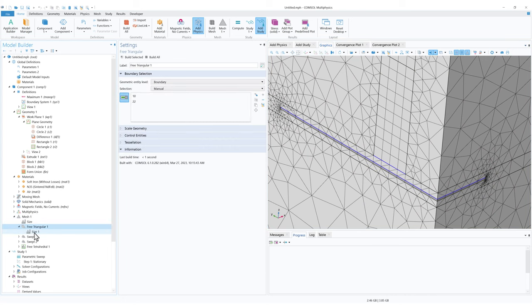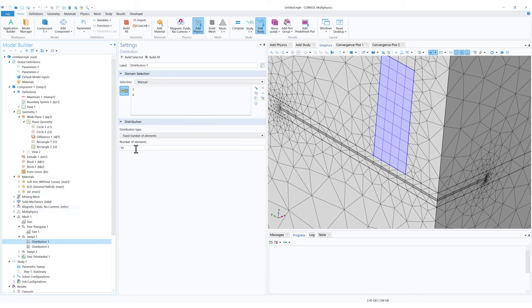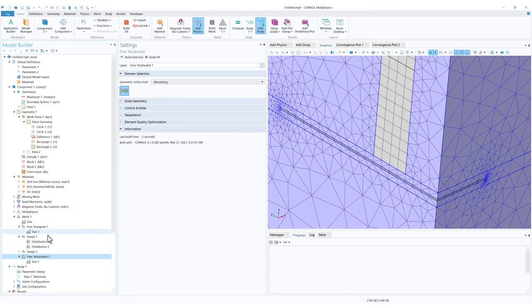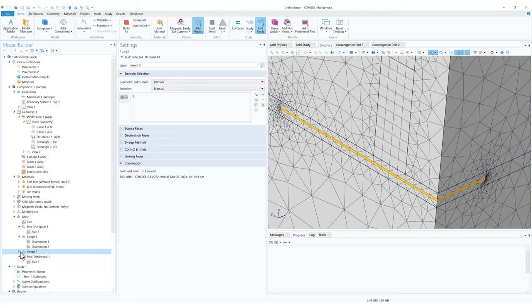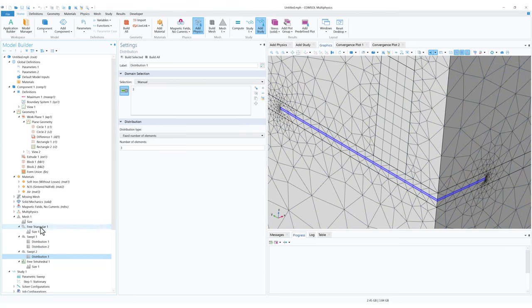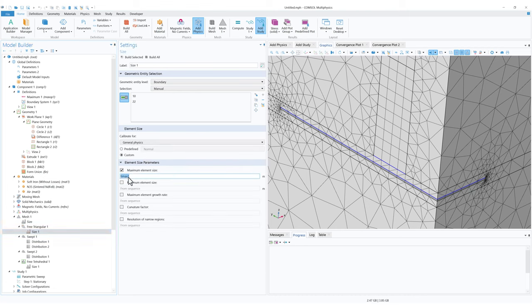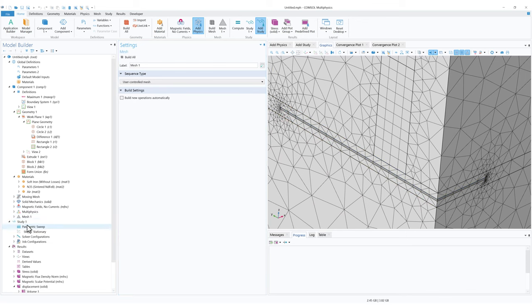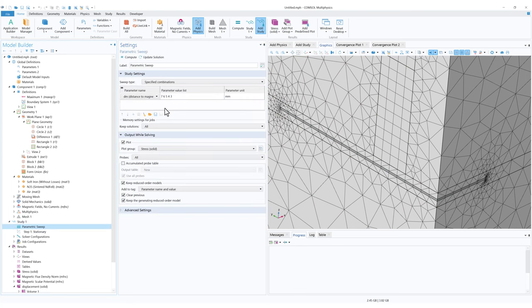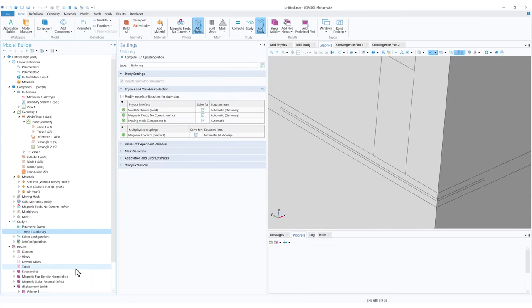To do that, we set up the free triangular, and we also set up the swept mesh and the free tetrahedral along with the different size settings of the mesh. Okay, and also we set up the maximum and minimum size of the element so that the solution converges properly. And after that, we set up the parametric sweep and solved the model.